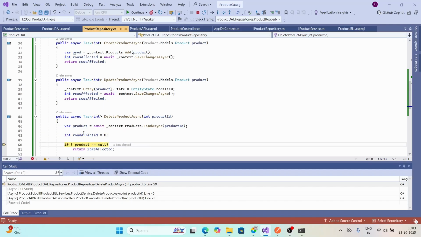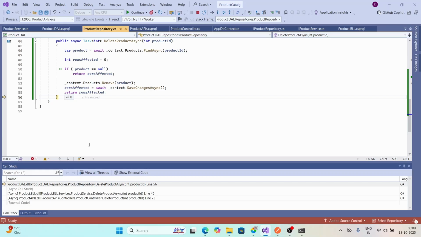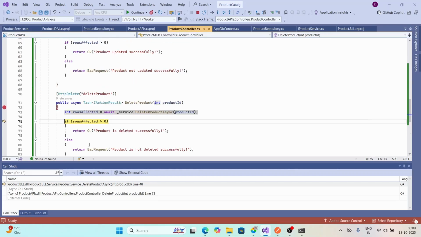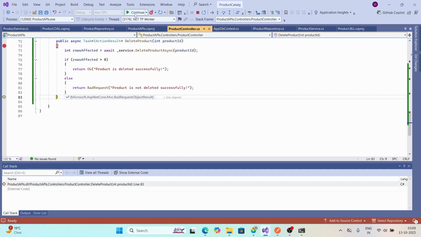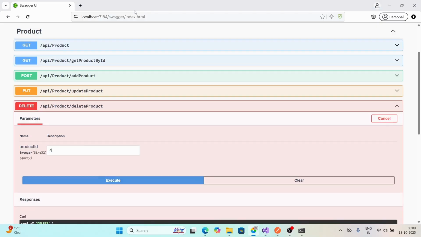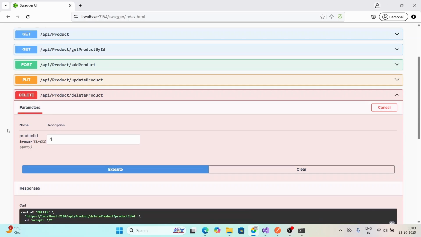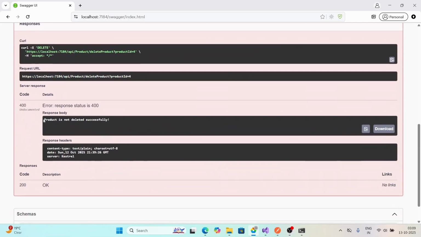So our rowsAffected is equal to 0. This condition is true, so it will return 0 from here. So our rowsAffected is 0, so our request is a bad request, and the result is saying product is not deleted successfully. Okay, this is our request URL.